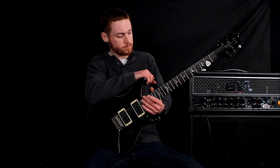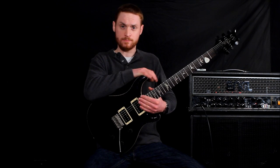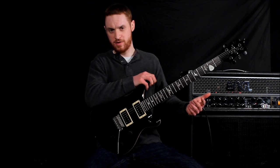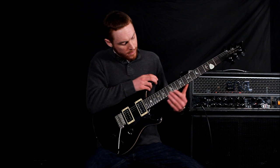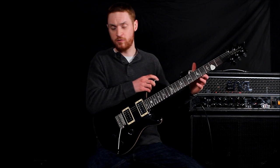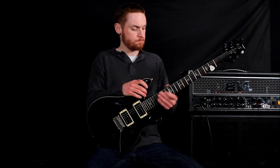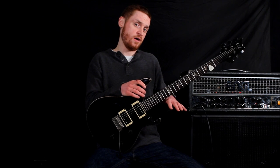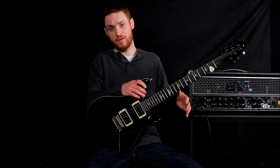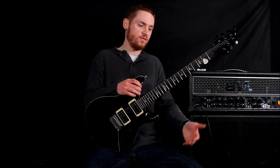Then something interesting happened. I had a friend of mine that bought one of the SE models. That's their foreign manufactured, CNC only, affordable line of guitars, like LTD for ESP or Squier for Fender, however you want to think of it. So he got one of these guitars and I played it, and if you're not familiar with this, Paul Reed Smith has gone with an unusual, in fact a very unique, scale length. A Fender guitar is going to be 25 and a half inch scale, and a Les Paul style or Gibson style scale length is going to be 24 and 3/4 inches. The Paul Reed Smith is smack in the middle. It's 25 inches even. So it's not as long as a Fender, it's not as short as a Gibson.